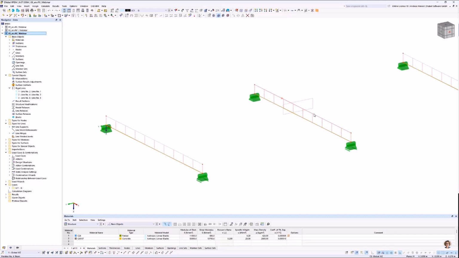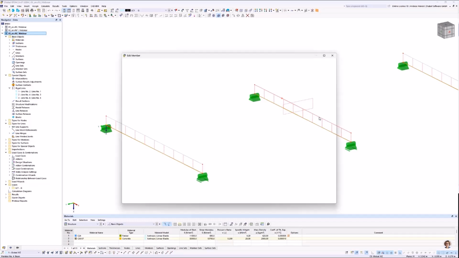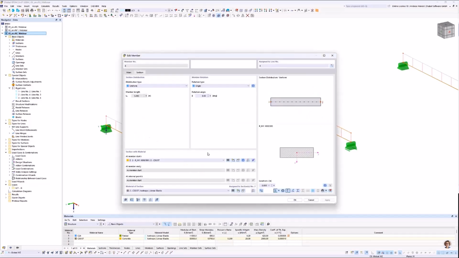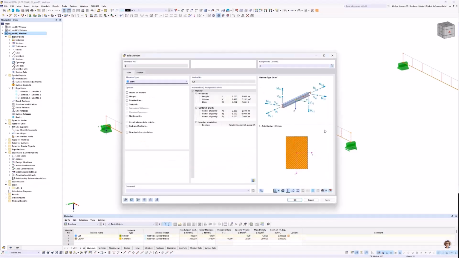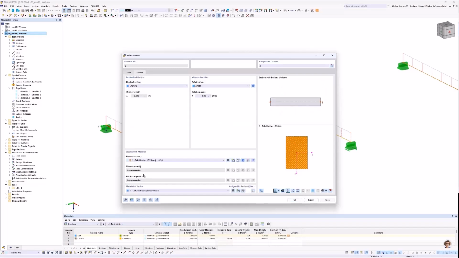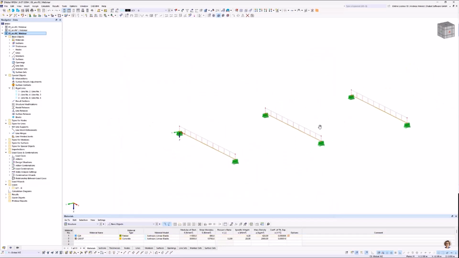We have two members without any eccentricity. The center of the member is in the middle of the member. This is a member of 1 meter's width, and the thickness is 300 millimeters, concrete. And the member below is a solid member of timber. This is valid for all three members. But there are different rigid links defined. That's the possibility that I would like to introduce.